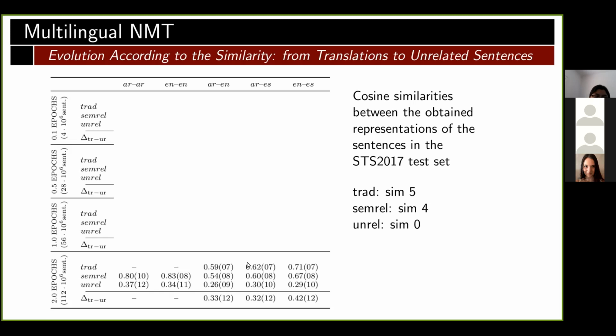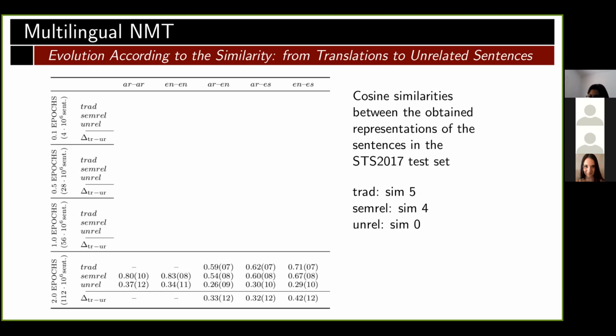And what happens with similar sentences, sentences that are not translations but are really close to each other? In that case, we see that the similarity between these sentences is slightly lower than for translations, but we are not really able to clearly distinguish them. So when trying to separate translation from non-translation, we will also be gathering some sentences that are similar to translations but are not really translations. We will see later if this is good or bad for our training. For now, we only know that this is what's happening.